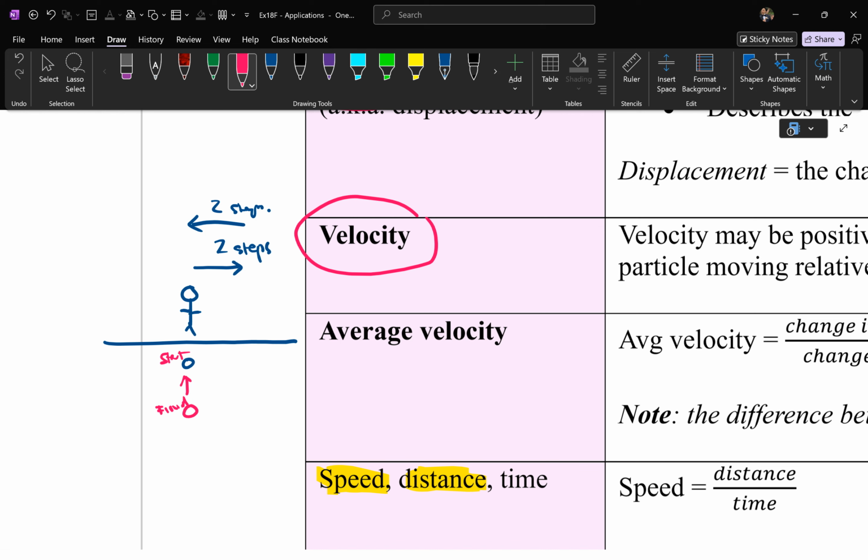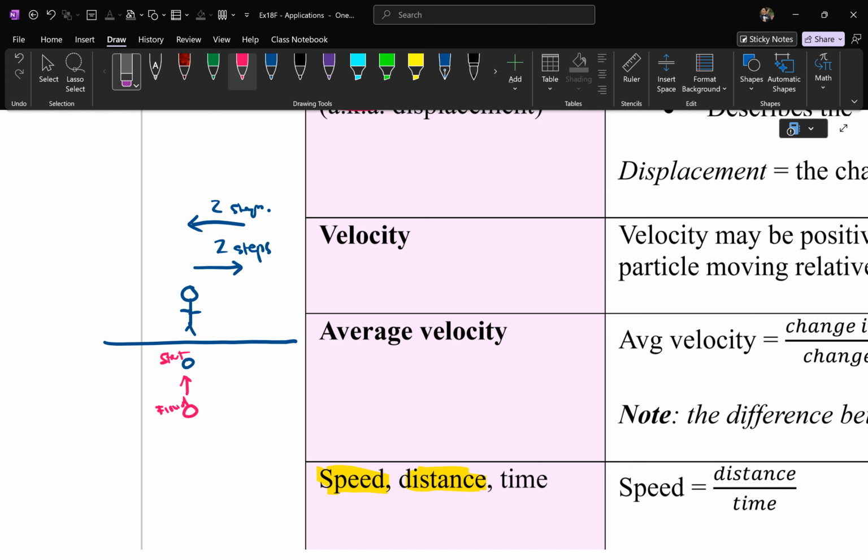Okay, so that's one of the key differences between them. Position will just be more about relative to a certain point. Doesn't matter how many Ks you ran. Even if I ran 20 Ks this way and ran 20 Ks back, on the position, it looks like I haven't moved, right? But I clearly have. So that's the difference between distance and position.